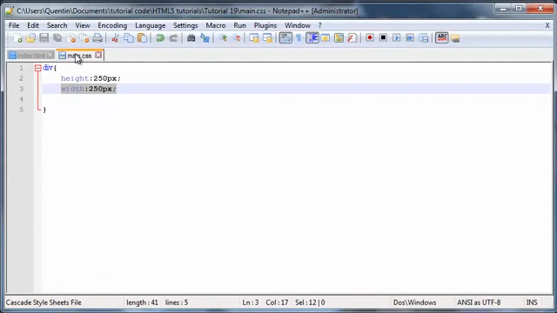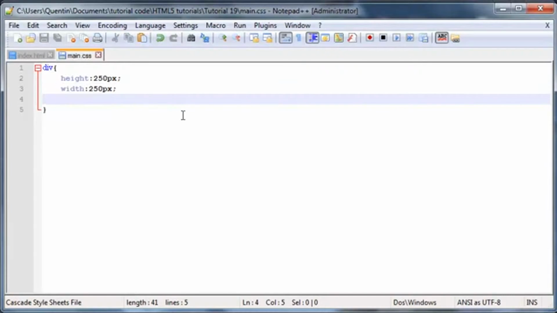And you guys have probably noticed that every time I've changed the background color or the color of my text in the previous tutorials, I always had to use a preset color like red or blue or green or yellow or something. Okay, but the web is actually so much more colorful than those simple HTML presets.